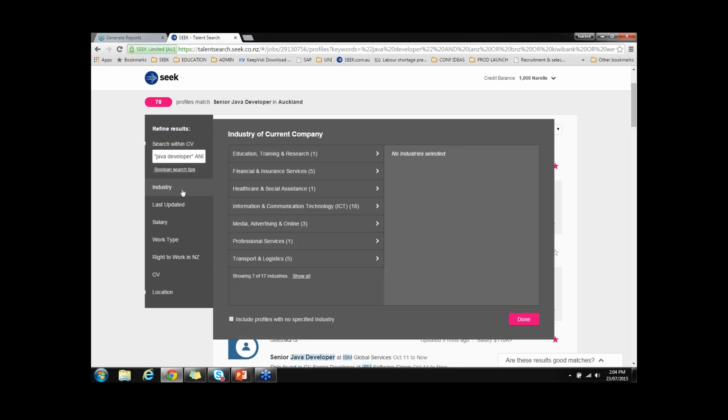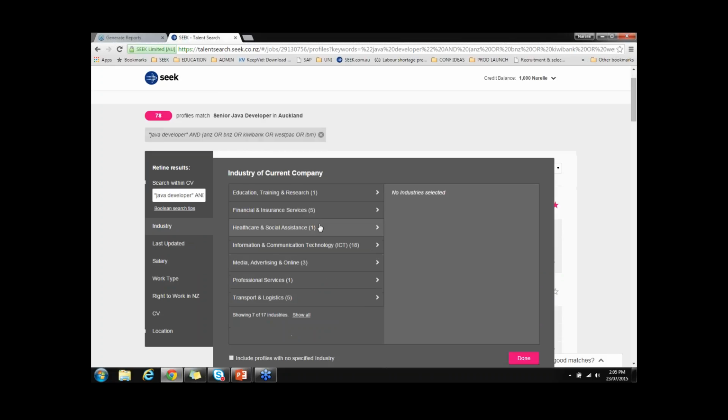So really good gauge. Industry, this one's good if you know that you want to take someone or headhunt someone from an industry or from a company that's large and they're in a particular industry set. And the reason why I say large, because we've only mapped 65% of companies back to an industry so far. We've still got another 35% to go. So not everyone will come up in the initial cut, but a lot of the big ones have been done. So like I said, if you're going under banking and credit, they would come up. Financial services, you could go through and choose out what you're after. So financial services, banking and credit, and then it would refine it down to those.